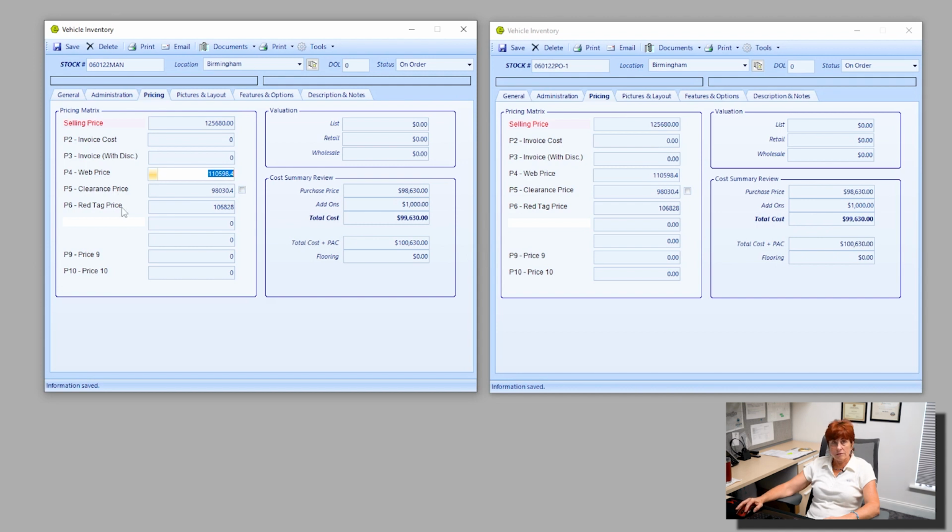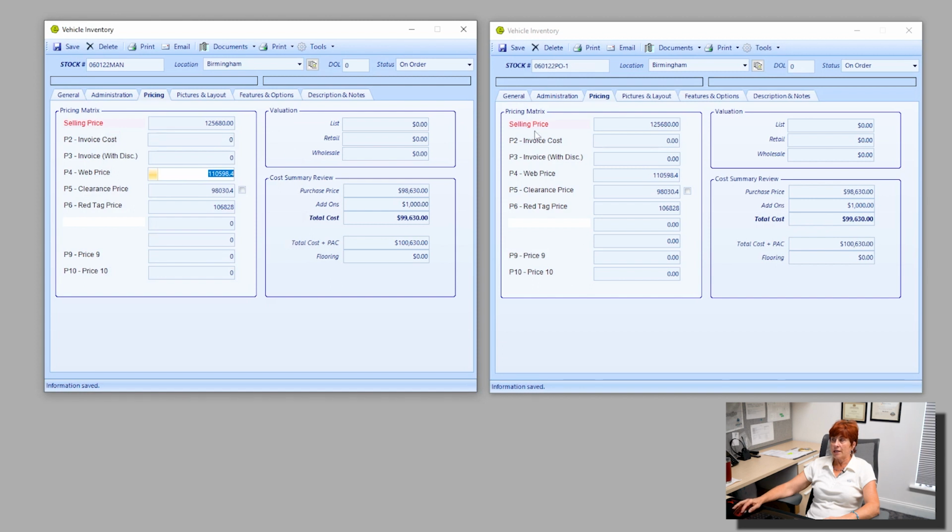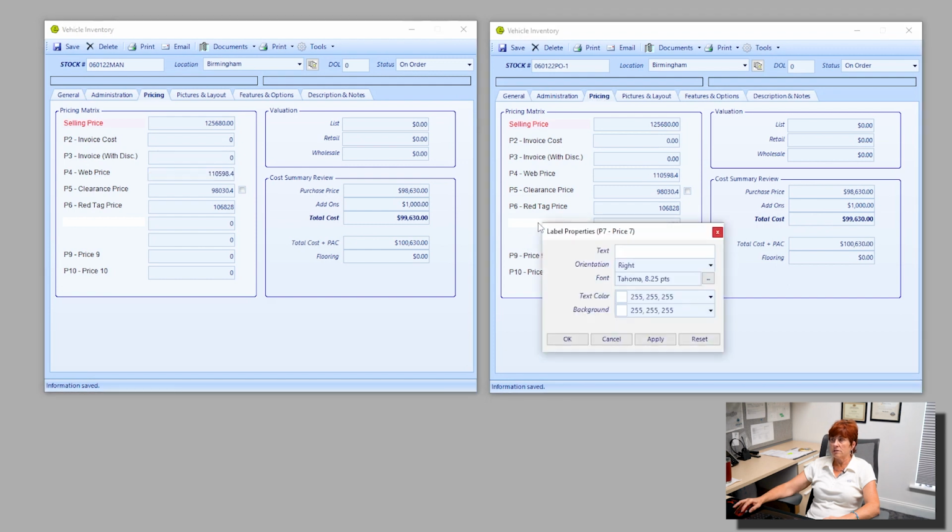The other fields can be changed if you wish by doing a right click and making changes. So again, you can make changes. So for instance, I have a couple of fields that have not been named or titled at this time. I can right click on those fields and add in. And this is just an example. You can change the placement. I'll show you how that works.